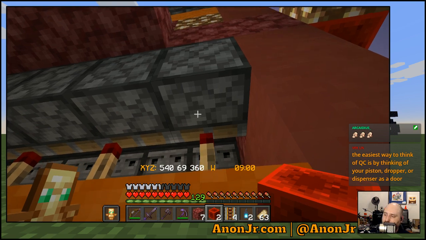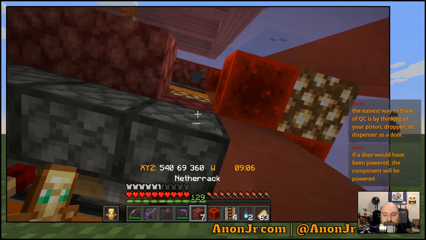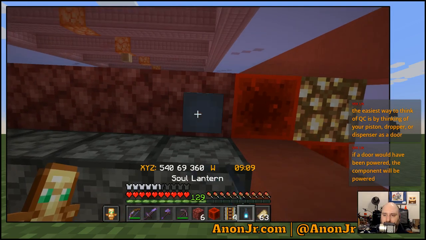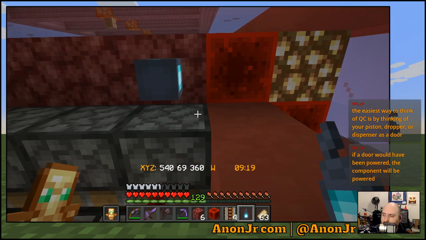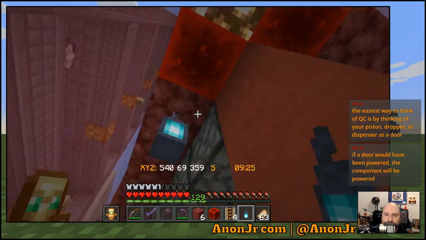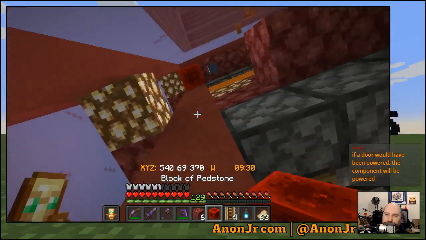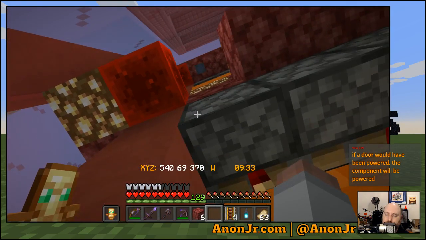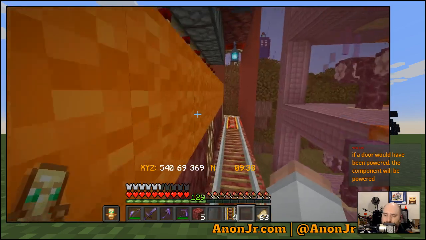I've never actually thought of it that way, Vexen. That does help. That does help. For those that don't see chat, yeah. So if it would power the door, then it would power the component. And I'm not entirely sure that is exactly what happened here, because again, it worked for a while. I'm wondering if there might have been a timing issue, too.